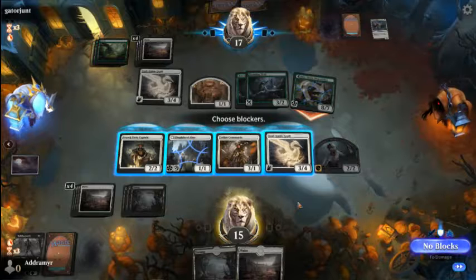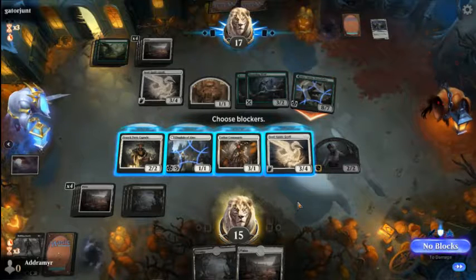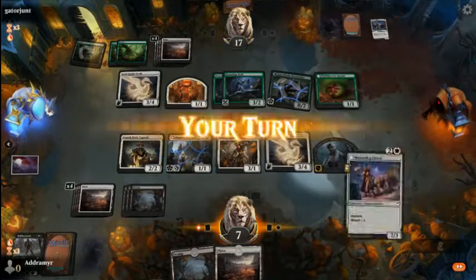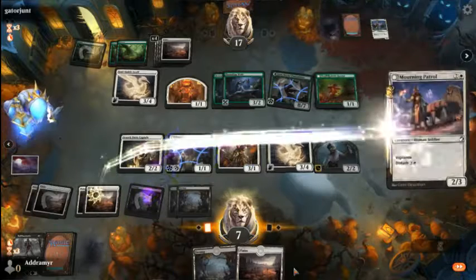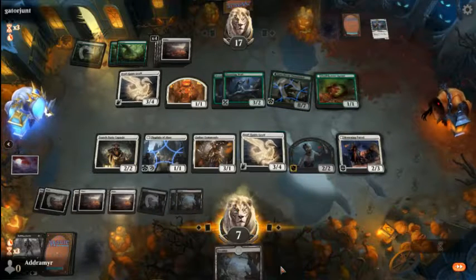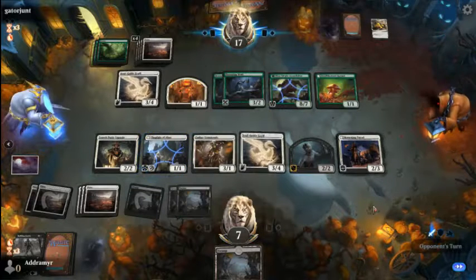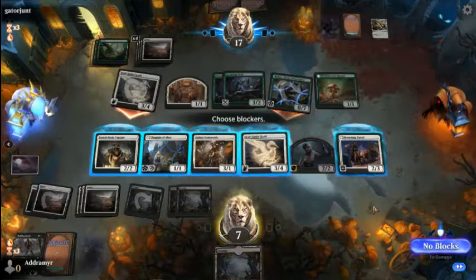I think I have to take the damage for now, which basically means I need something this draw to deal with it, or to give me a... Yeah, that could work. I think at this point he should just attack with everything, and I can't really block all of it. He's not going to do that.